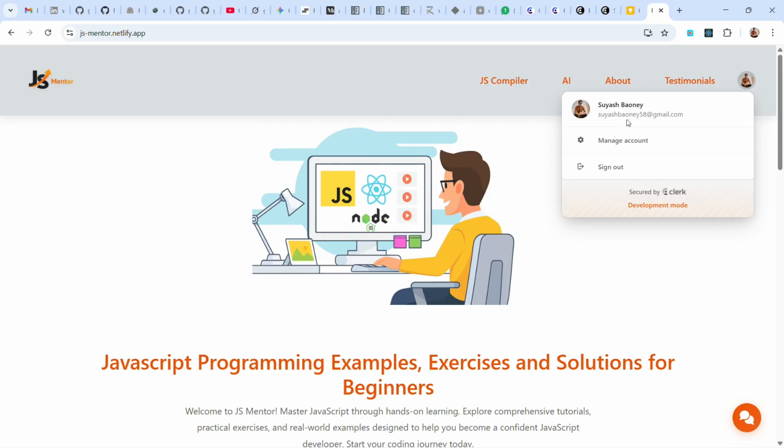If you click on it, you get options like manage account and sign out, and you can see the ID I am logged in with. It also comes with some text like secured by Clerk, and that we are in development mode. You can click on sign out and it will sign you out of this system. This is actually cool. It looks pretty standard and like a real website.